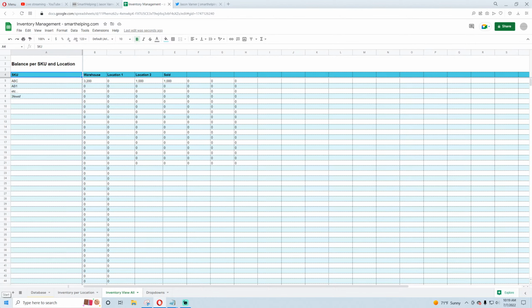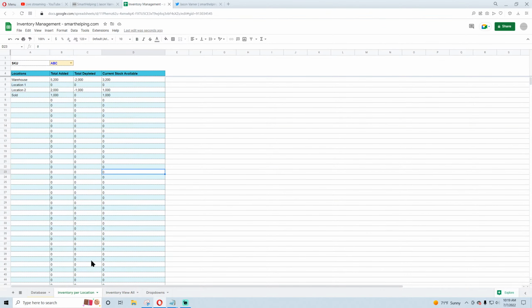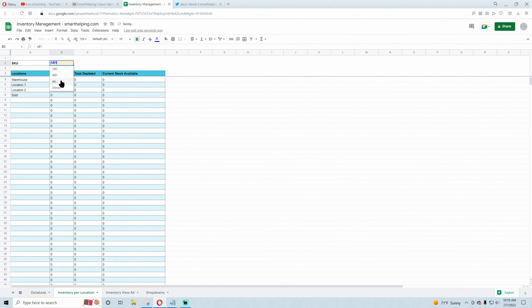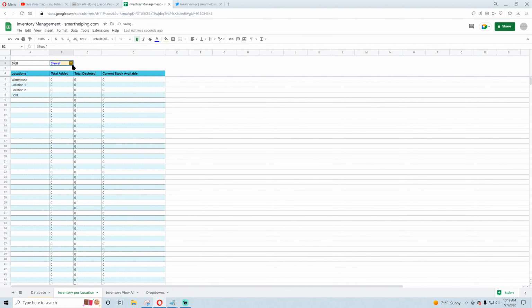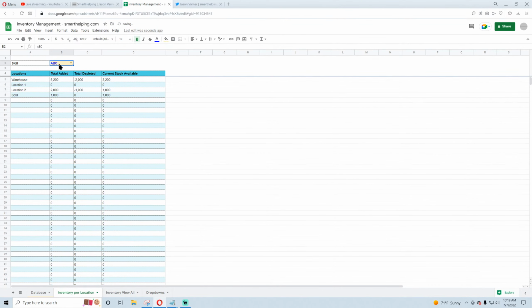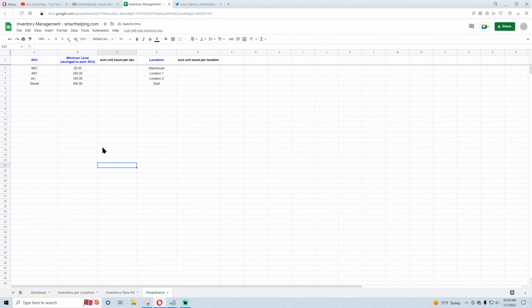Oh, that's really cool. Okay, so we've got inventory per location, all automated. You can pick the different SKUs, and it'll show all of that stuff. Now, question here. Sold. Oh, I need to add sold as a SKU, or rather, it's already in here.